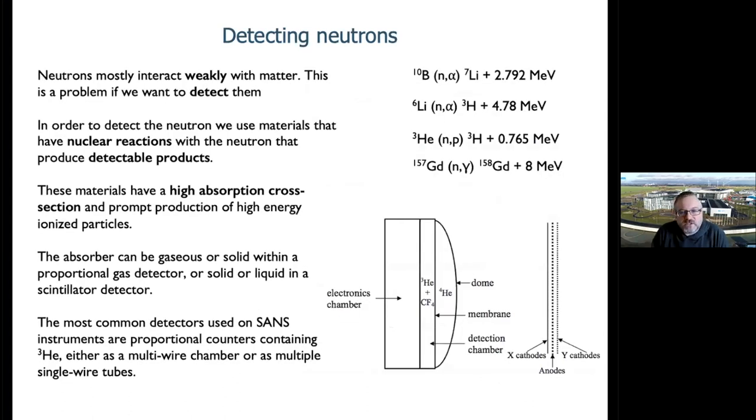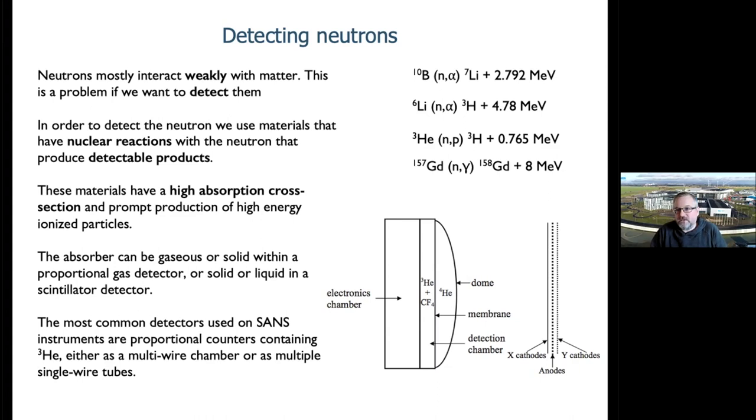All right, how do we actually go about detecting neutrons? One of the advantages of neutrons, and we sort of touched on it earlier, but not in great detail, is the fact that they're very weakly interacting with matter. This is why they have small cross sections for many elements and can pass through materials like metals and allow us to see inside. This also means that with this weak interaction, they have a very simple form of interaction potential with the nucleus. And this allows us to do those calculations of form factors and scattering lengths, and do modeling of neutron scattering in a relatively straightforward manner.